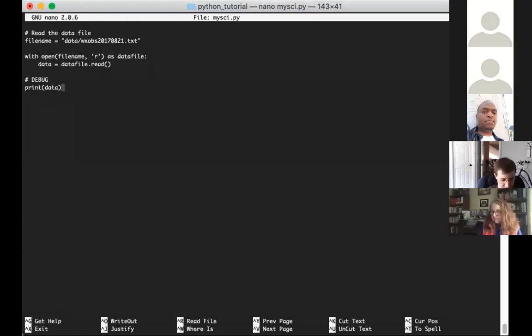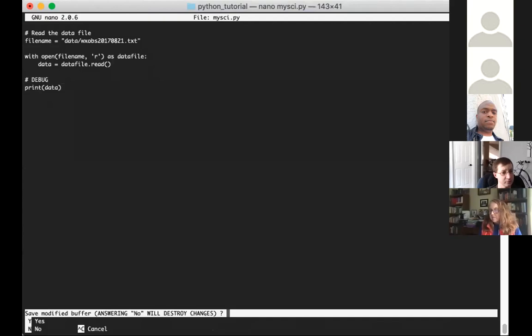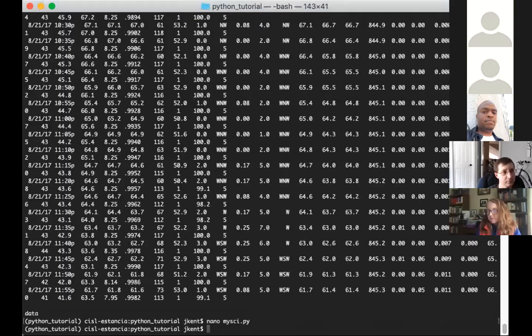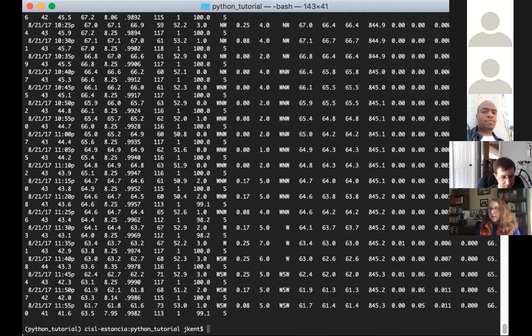We will just print the data to, again, show that it still works. Save changes and execute your script again with python mysci.py. Should look the same as the first print statement from our last time executing the code.